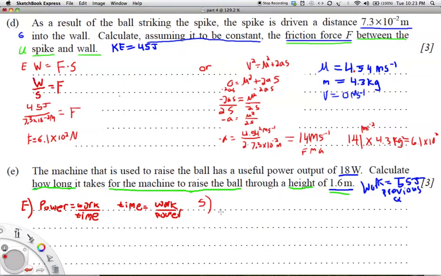Okay, my solve step. The work done is 55 joules divided by 18 joules per second, which is a watt. Sorry, I wrote this per second differently than I did up there, but that's okay. You do that calculation, and here I can cross out joules, and seconds goes on top, and I end up with 3.1 seconds. Okay, that's it.